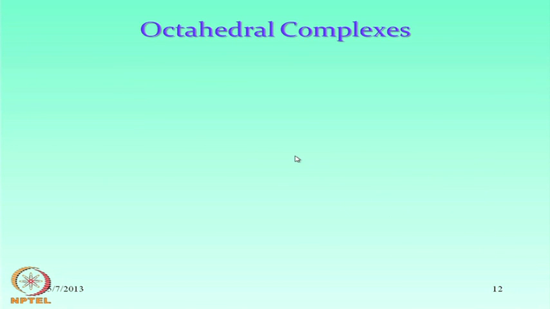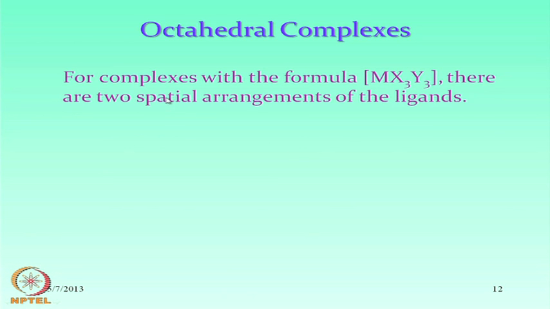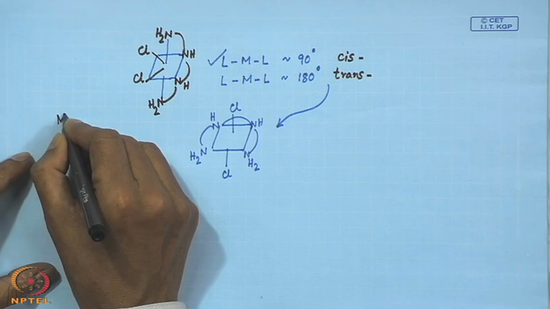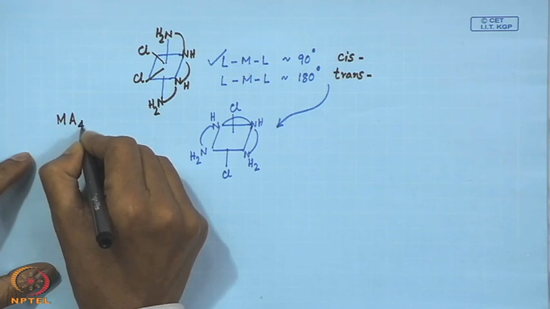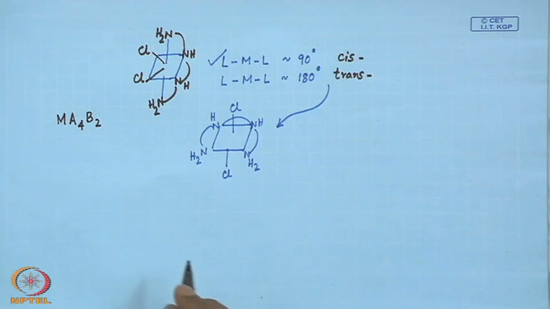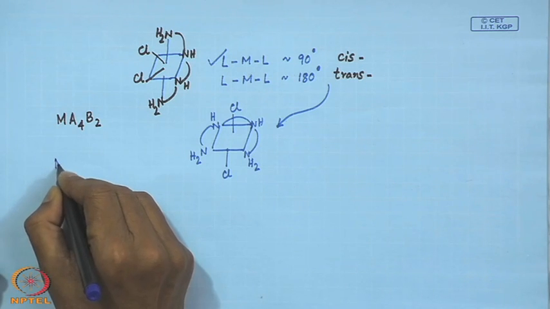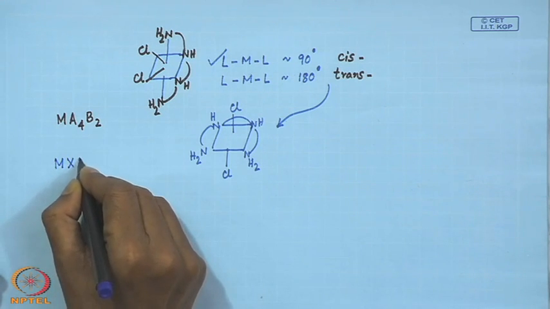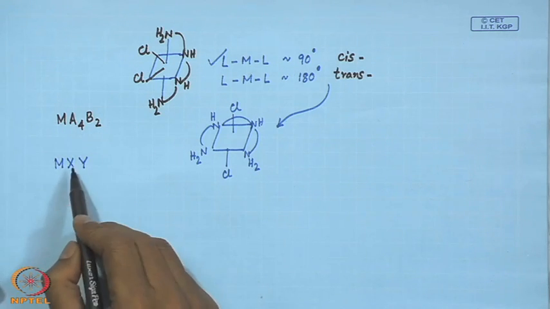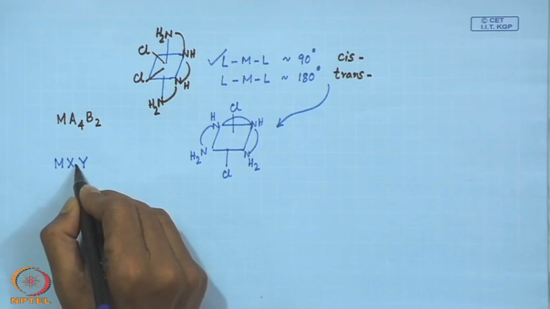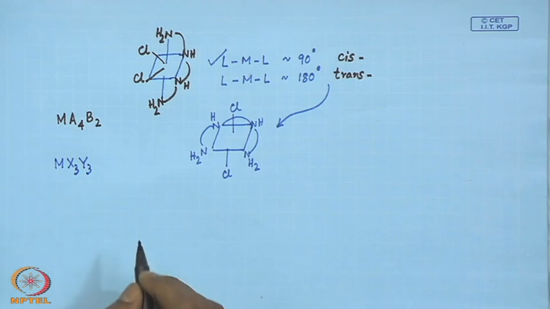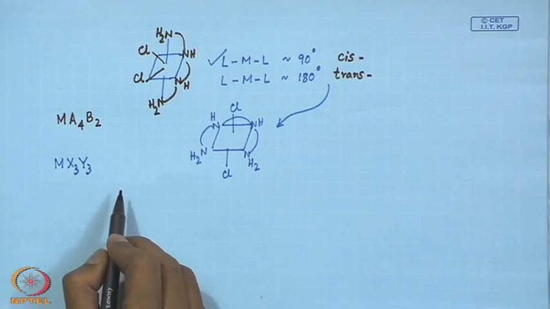So, in case of several such octahedral complexes, whatever we are talking about here was in case of octahedral complexes of the MA4B2 type. That means, two of them are of a different type. Now we simply move on to the other system where we can have two different ligands again, like A and B or X and Y, it is all the same, but their numbers are now 3 each. That means 3 of X and 3 of Y.